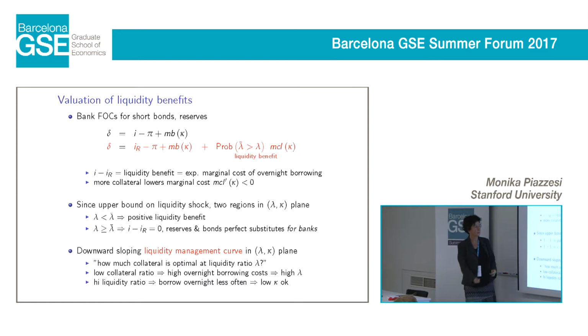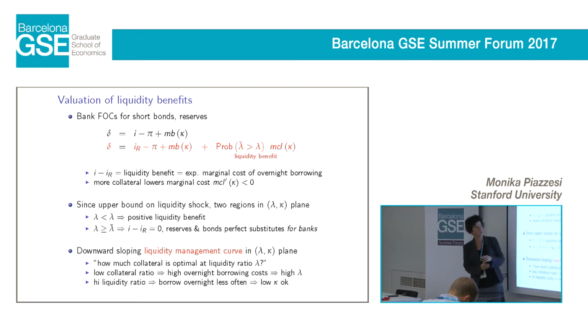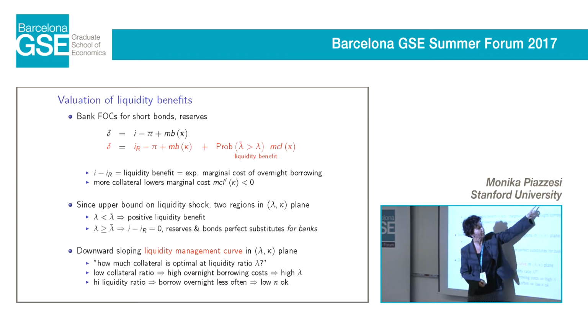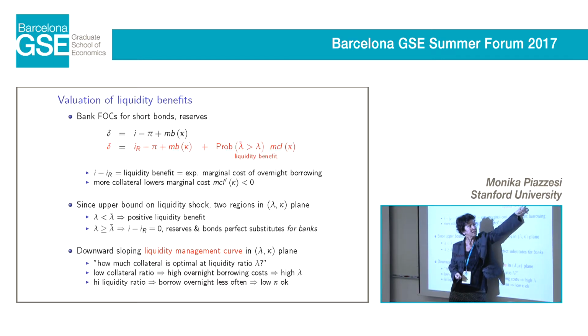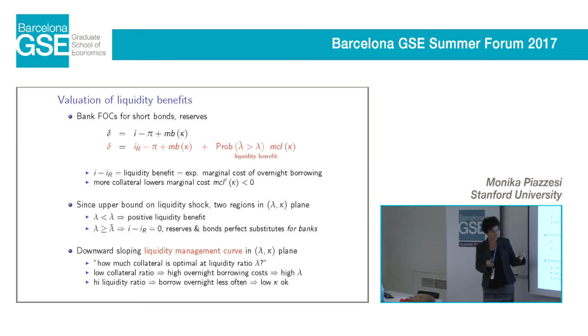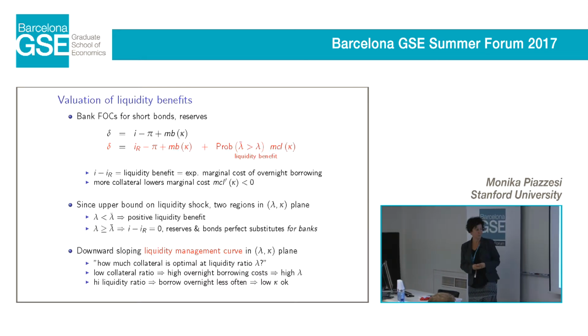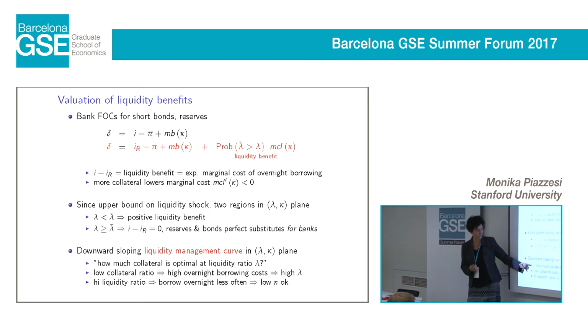We're going to put two curves in this graph. One is derived from the first order condition for reserves, which shows you that banks will want to hold reserves, and if they don't hold enough reserves, they're going to face this cost of borrowing from other banks that depends on the liquidity ratio. And so there's an interaction between choosing a collateral ratio and choosing how many reserves to hold. One of the two curves is going to answer the question, how much collateral is optimal for a given liquidity ratio that you choose?